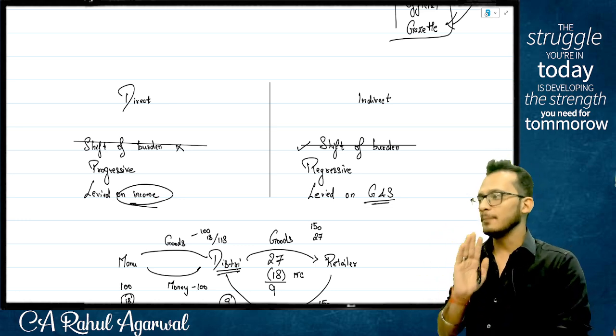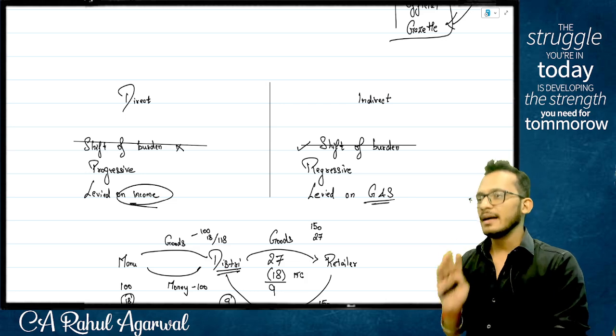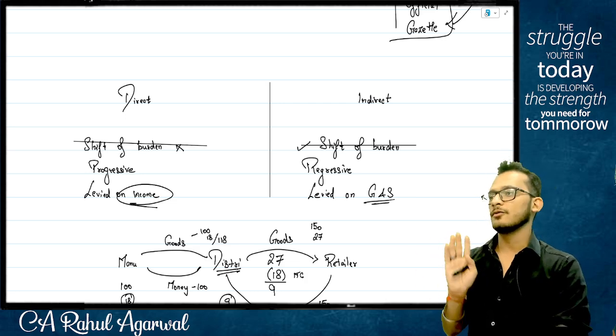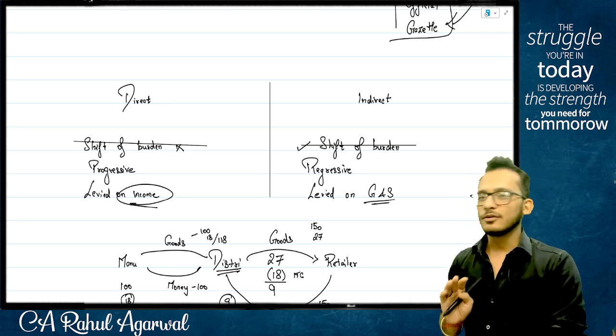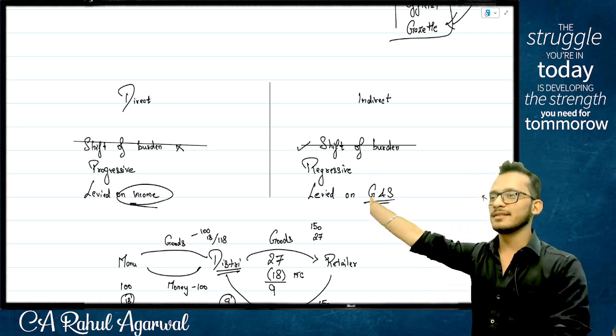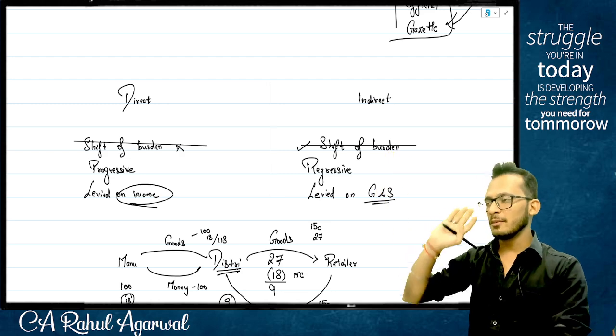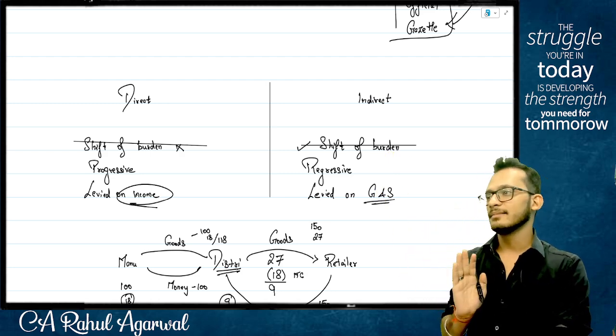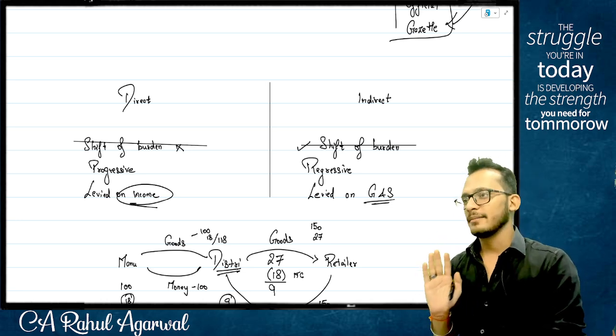Just completely wrong. There is absolutely no logic to that shifting of burdens. There is a shift of burden happening in both the models. You just have to look at it differently. Yes or no? Yes. So from your book perspective, shifting of burden is a topic. Yes, but from a practical standpoint, hard reality, it's a wrong understanding.